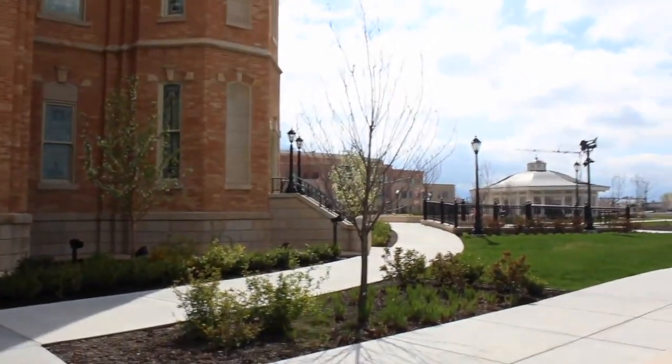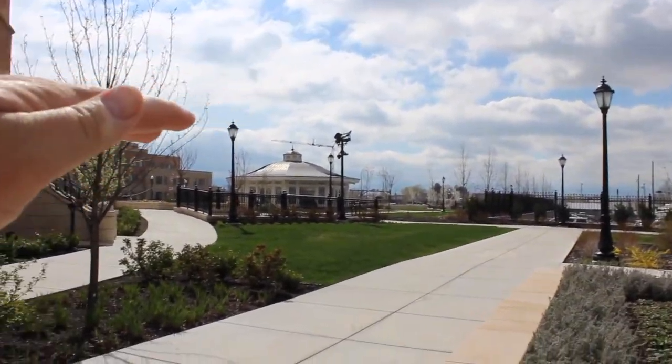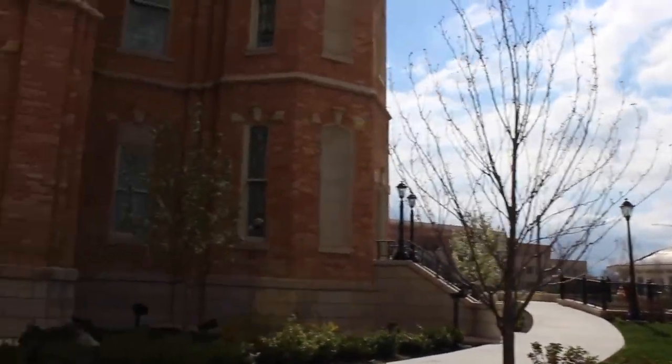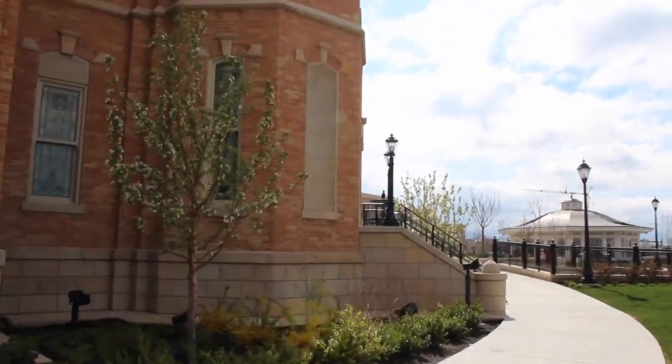But I remember when they were doing construction for the temple, all this grass, everything was out. It was dug way, way deep. The actual walls were up on stilts. I don't know if you've ever seen that. You can look it up. It was just on stilts, the whole entire building. I actually wish I was vlogging at the time just to help document the temple and its construction.